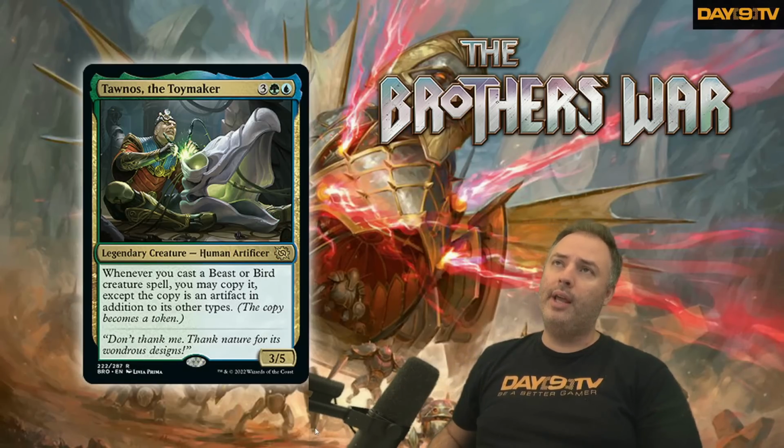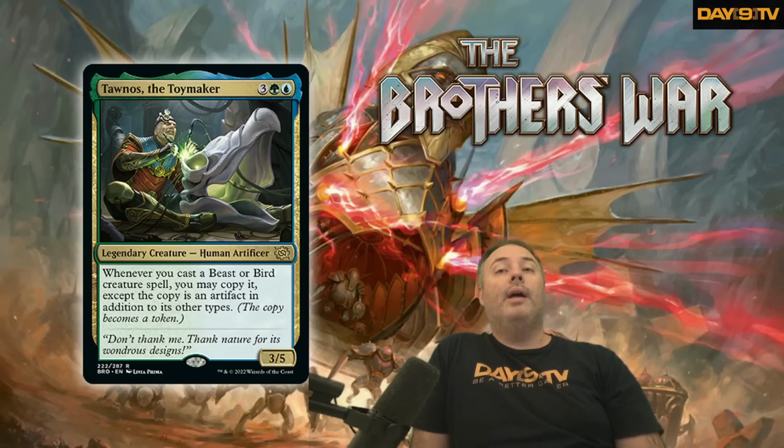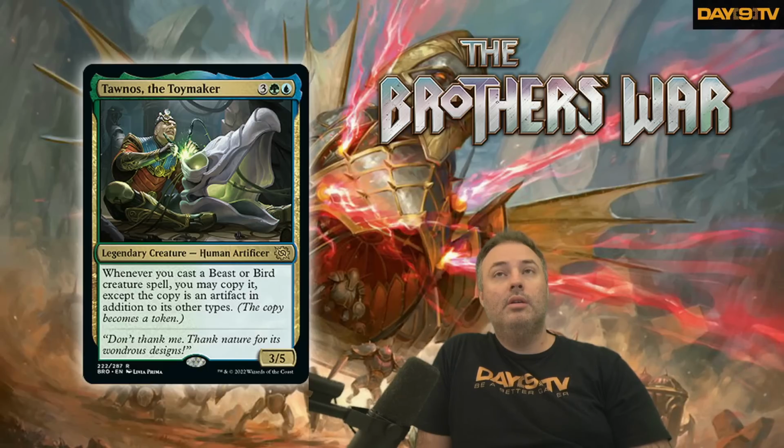Tauno, the Toymaker, three, green, blue, 3/5. Whenever you cast a Beast or Bird, you may copy it, except the copy is an artifact in addition to its other types. This guy looks gross. Ew. Ugh.